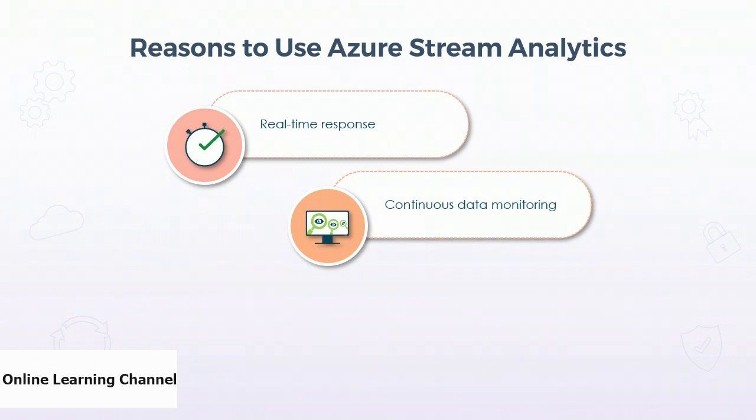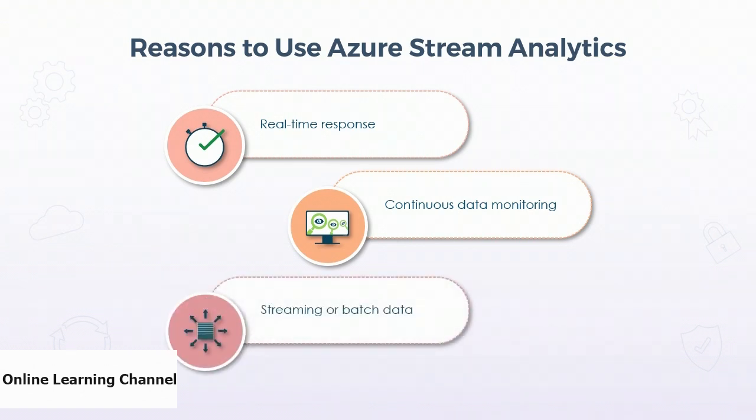It doesn't have to necessarily be about responding to conditions. It can be just about detecting and logging those conditions. Now remember that responding could be just about performing certain additional calculations. It doesn't have to be about sending out emails or alerting the world. Monitoring data is generally for situations where you do want to know what's going on in real time. Now, Stream Analytics can also be good for streaming batch data from one system to another. So if you have the need to flow data as it enters one system to another system, Stream Analytics is a mechanism to do that.